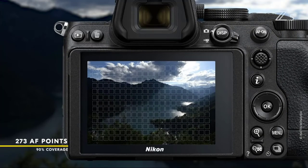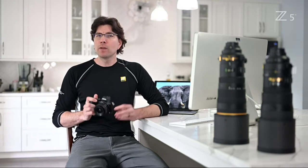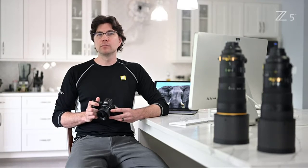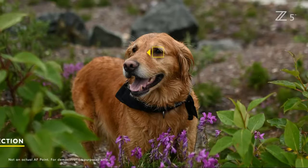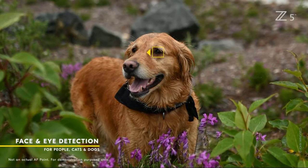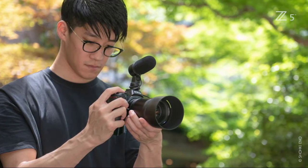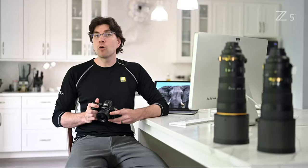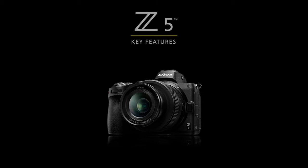A hybrid AF system with a 90% coverage in the horizontal and vertical directions, providing the best of both worlds, a fast and smooth AF experience with incredible accuracy. It also includes the same features such as face detection, remote control, and haptic buttons. So if you're a vlogger, you can rely on the quick autofocus while recording videos, with great results in really short time. So let's take a look at all these features.